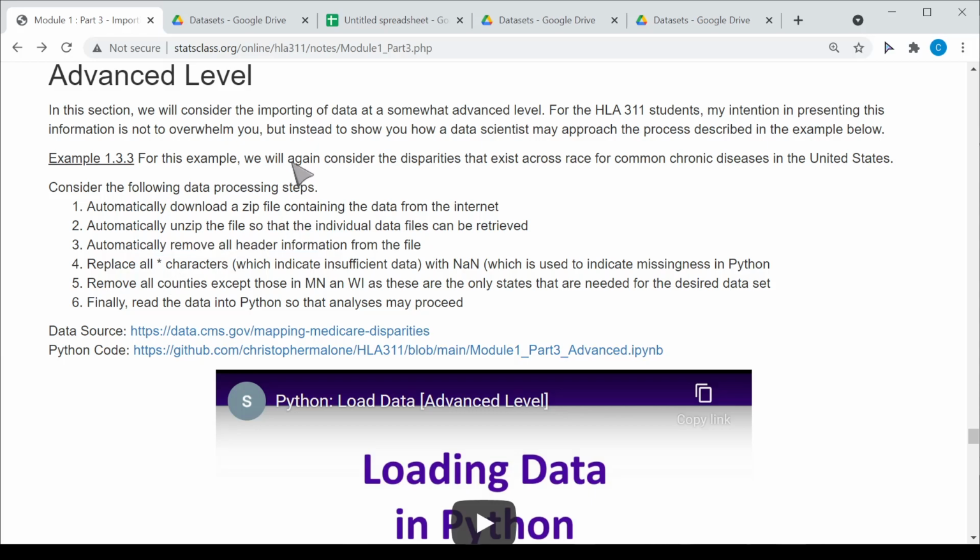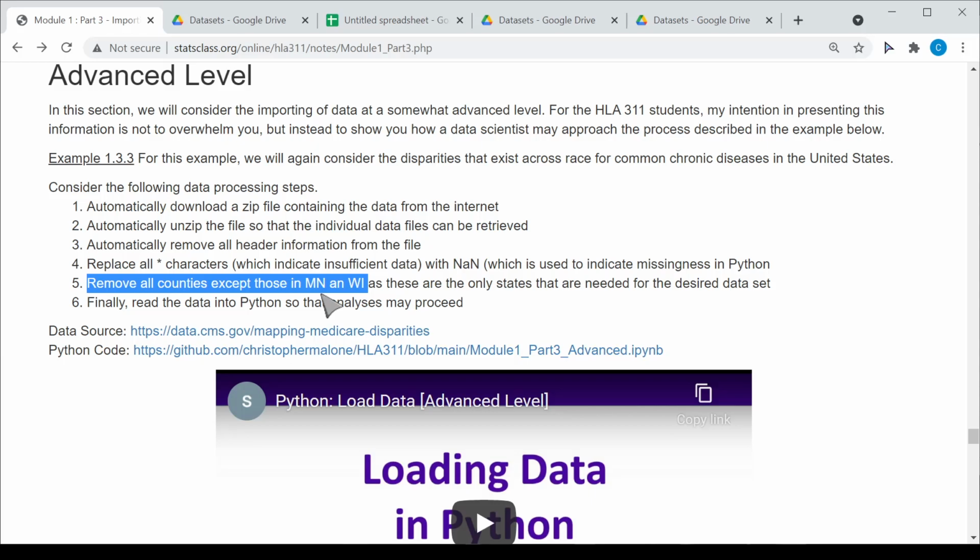I'm actually going to load this into Python, and for missingness, I need to use NaN instead of a star, so I'm going to replace all the star characters with NaN. And then most importantly, I only want to read in information from Minnesota and Wisconsin. Those are the only two states that I want information from.